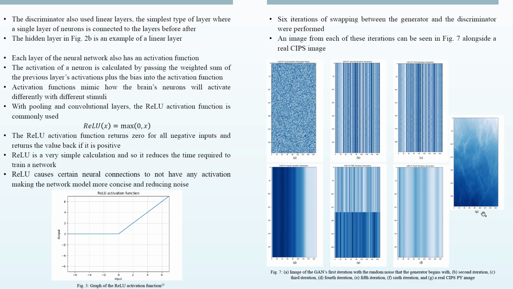Over here in figure 7G, we can see this is actually an image of a real cloud, so this is what you would want it to look like. And these are what the images that the discriminator takes in kind of look like. It'll take a lot of these pictures in, as well as a lot of the generated images. So then, in the second iteration, the generator seems to have realized that the discriminator is not very good with these vertical bars somehow. The thing that's kind of interesting about neural networks and GANs specifically is that I don't know what's actually going on within the network. It does its own thing, and it's figuring out how to trick the discriminator, and the discriminator is figuring out how to identify real images.